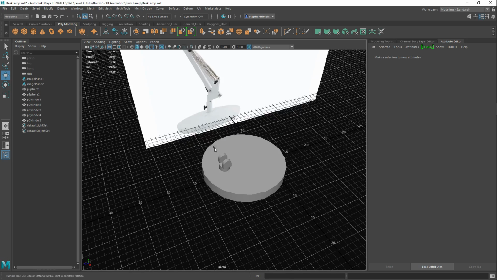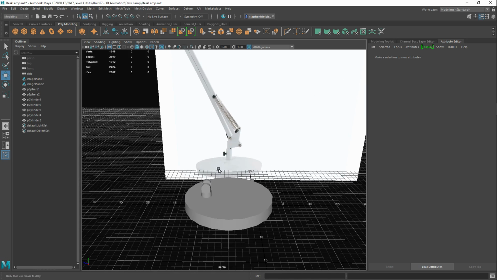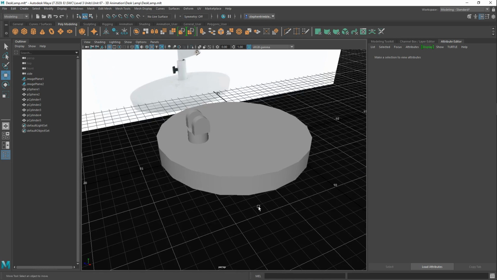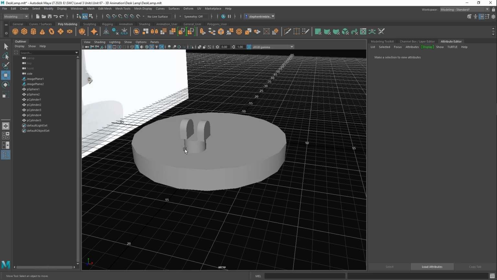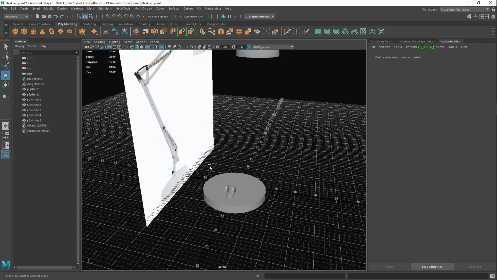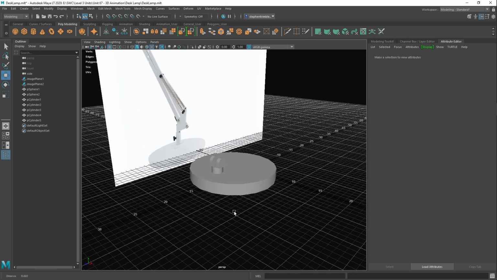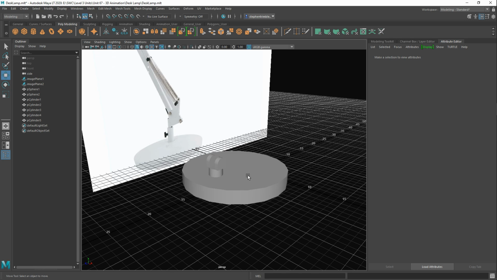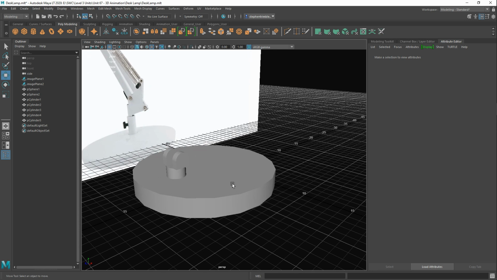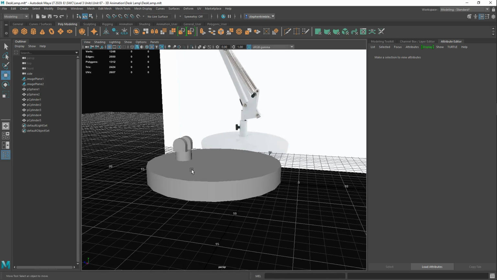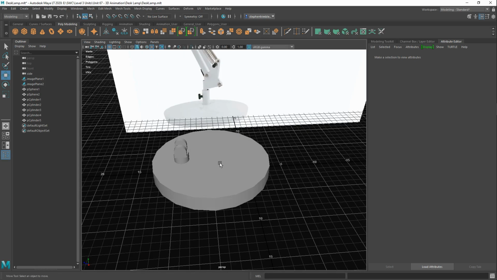The next thing that I may want to do here, I'm gonna leave that just for now. I'm gonna start the arm, and then I can finish this off and see what it's meant to look like. I want to modify this slightly now, so I want to give it a little bit of shape rather than just being flat.